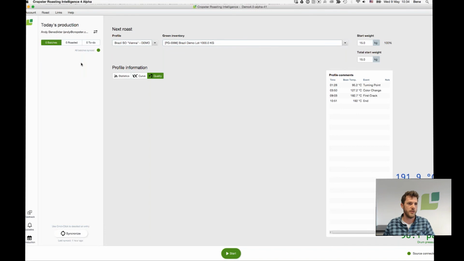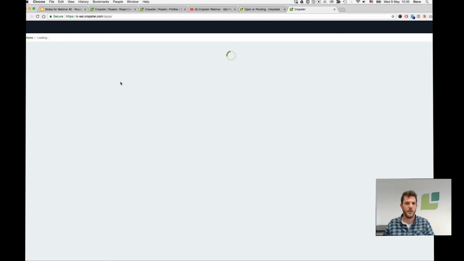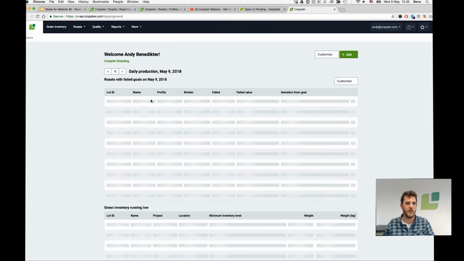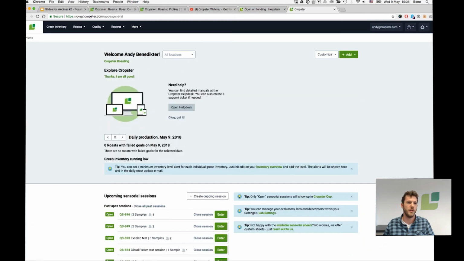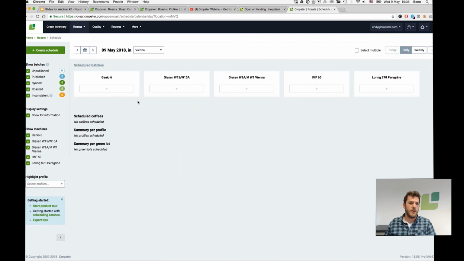So now let's just create a schedule to show you how it looks. What will be an easy way to get there? There is this Cropster symbol up there. Let's see what happens when I click on this. It forwards me to the Cropster Caesar web account of this group, to the dashboard of the group that I'm administering here, and I go straight away to schedules. And what I would like to do is just create a quick schedule on this Gießen machine.